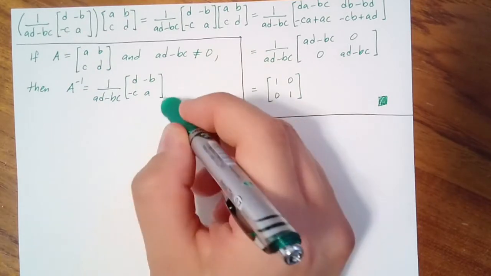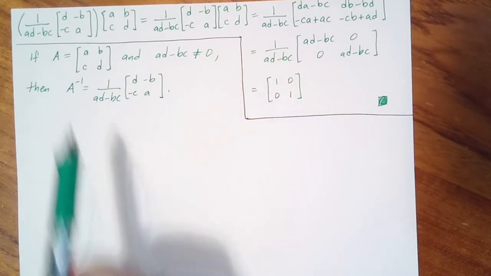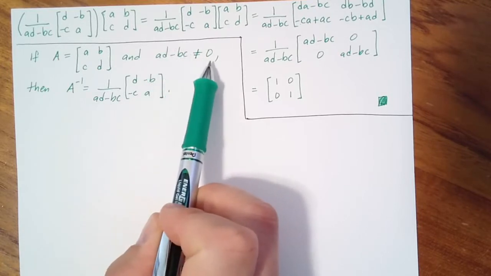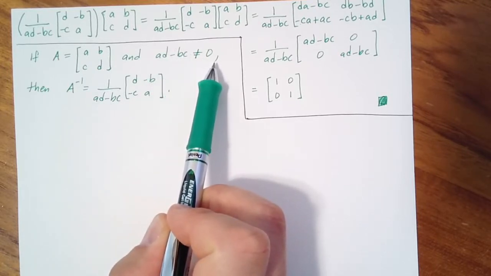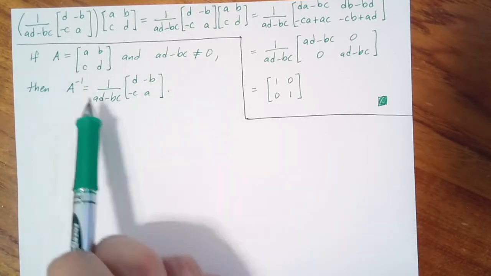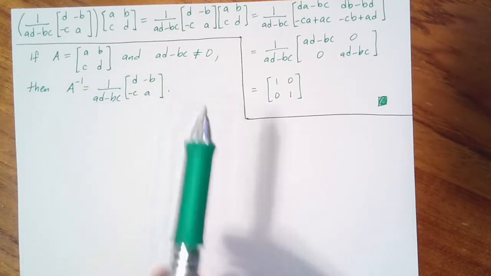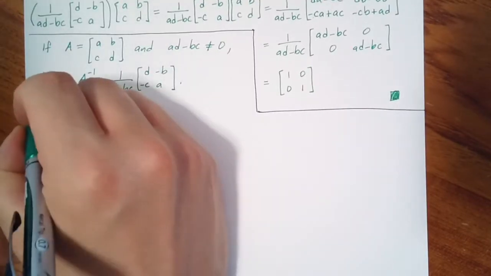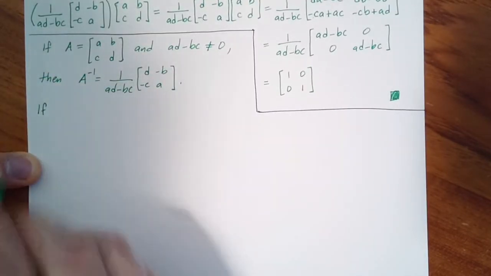So that's the part we just proved, right? If you have a 2 by 2 matrix and you compute this expression AD minus BC and you get anything other than 0, then that matrix A is invertible, and here's a formula for its inverse. Okay, the other part of the theorem, and this is the part we didn't prove, but it is important, so I want to also write it down.